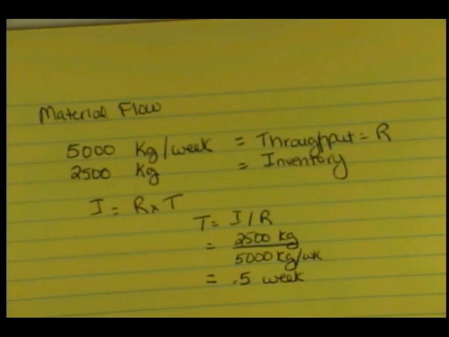You'd want to understand. And again, it would be difficult to track that unit by unit to get the average flow time. But if you know the average throughput, how much you're using per week, and if you know the inventory of what you have on average, you can calculate the average flow time. Okay? All right, so let's go to another example where we're going to talk about customer flow time. This is going to be example 352 from the textbook.